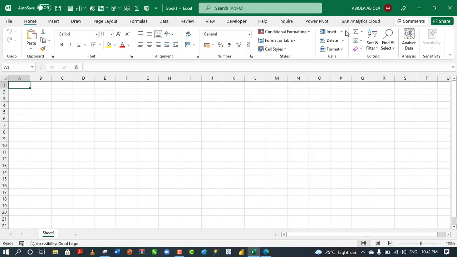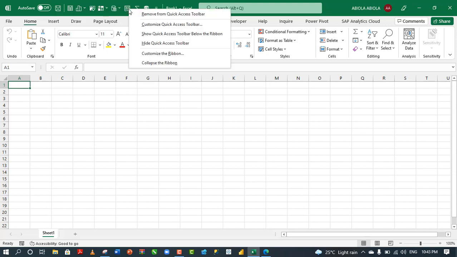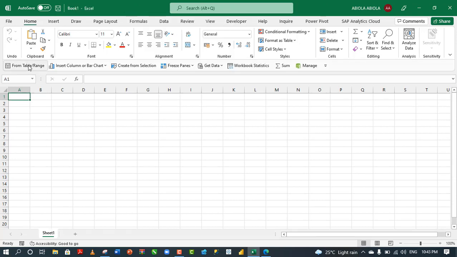Now let's just see some of the new changes here. You can see that the undo and the redo have been moved down to this section from the top, from the previous appearance. And not only that, we have this new pronounced customized quick access toolbar. Now let's right click on any one of them, and you can move it below the ribbon. So when I click on that, you can see all the buttons with the labels.